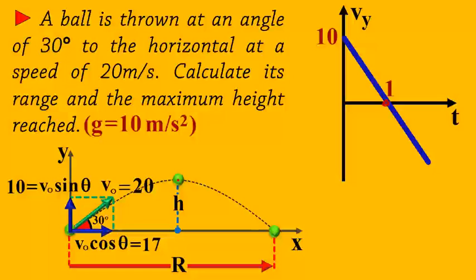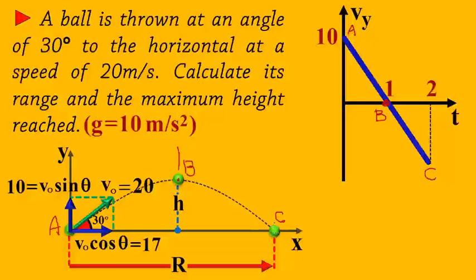Okay. You see that the track of this motion is completely symmetrical. From the beginning to the top is very similar to from the top to the end of this motion. And so from A to B is very similar to B to C. And so the time from the beginning to the top is equal to the time from the top to the end. So it's again 1 second more. And so the total time of this travel will be 2 seconds. Here, this is point A, the beginning. Here, this is point B, the top. And here is the point C, the end of this motion.